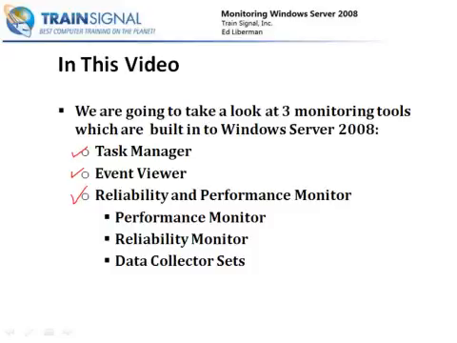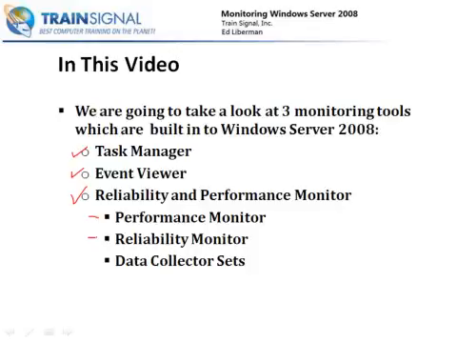Now, the Reliability and Performance Monitor is presented as a single console, but it's actually made up of a bunch of smaller individual monitoring tools. The first of which is the Performance Monitor, which is kind of the age-old favorite out there. This is something that's been around pretty much as long as Microsoft server operating systems have been around. It does have some slight changes to it, and we'll take a look at those. But we'll see why it's not necessarily the greatest monitoring tool.